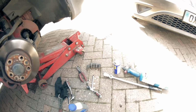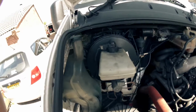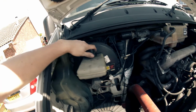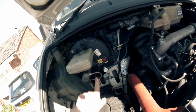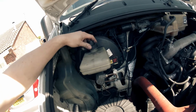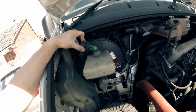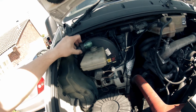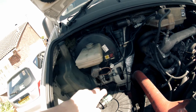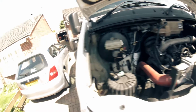And the main thing to do, so your reservoir is up here in the front. Main thing to do is not let this get empty, because otherwise you're just going to suck air down here, and you're going to have to start again basically. But yeah, it is honestly very simple. Oh, making a right mess here. But that's the main thing, just don't let that get empty, so just keep checking it, topping it up.